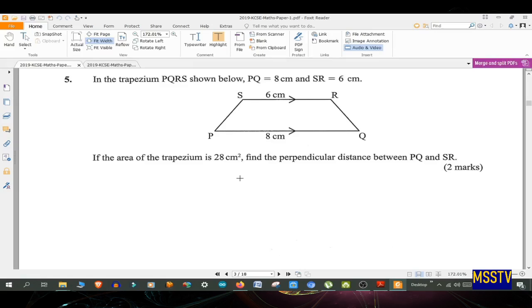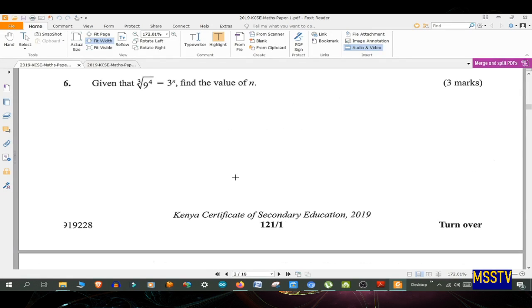Question 6. Given that the cube root of 9 to the power 4 is 3 to the power n, find the value of n. So this is a Form 2 topic by the name indices. If you just know how to get the index or the power, the simplest power of a number, for example 9 to the power 4, you need to find that in terms of the simplest. That would be 3 to the power what, then times 4. So we shall be coming back to this. You shall be solving each and every one of these questions, so don't worry. Even if you find that the question is tricky to you, you just need to feel encouraged that you're heading in the right direction, if indeed you're watching this channel at this moment.